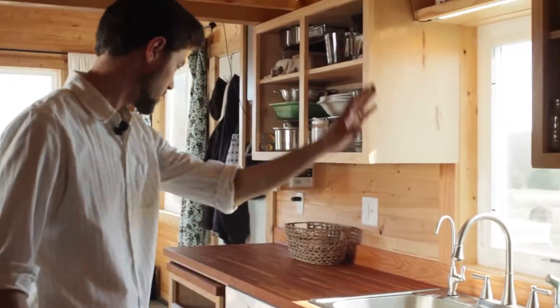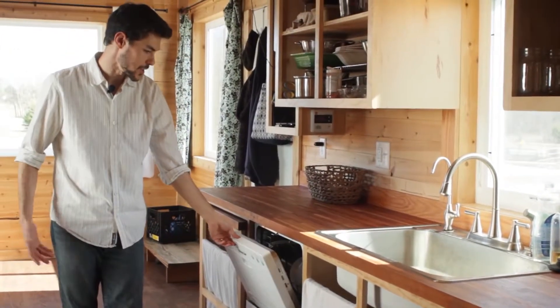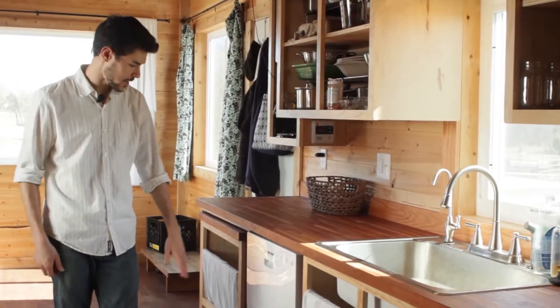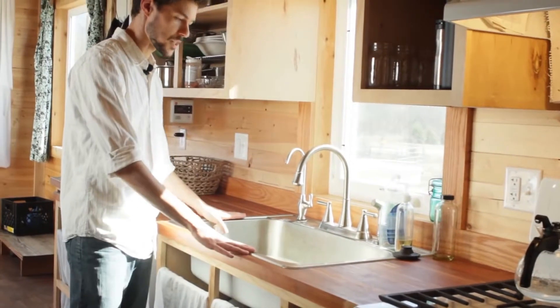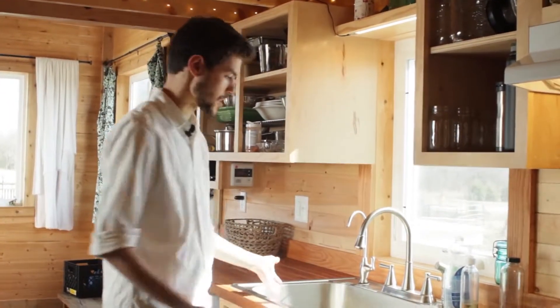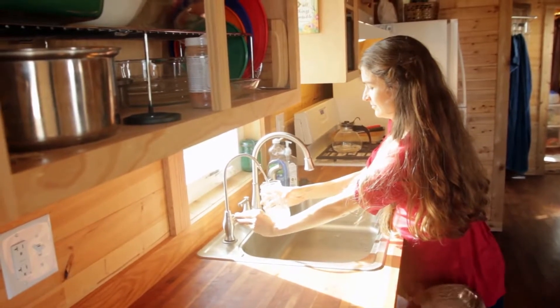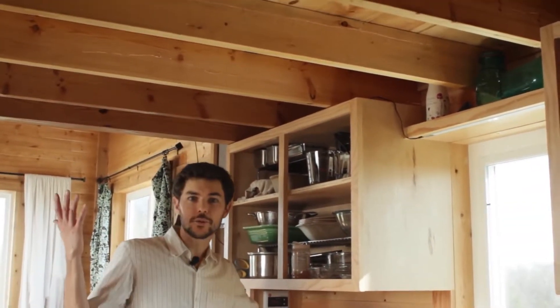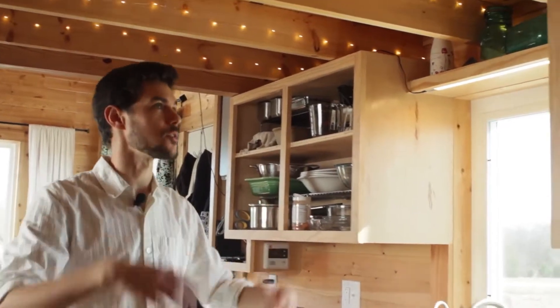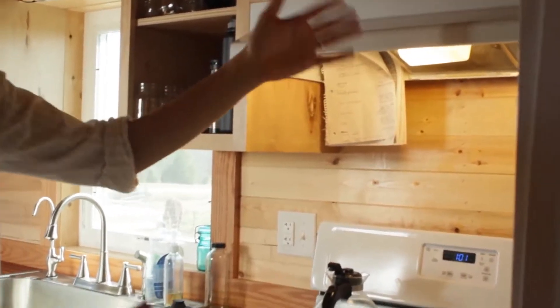We have a small countertop dishwasher — we use it every time we eat a meal and it runs on only 230 watts for a whole wash. We have a big deep single-basin sink; when we need two sections we just put a tub in. We also have a reverse osmosis system, which every house should have. Up above, we chose cute LED lighting for the kitchen; when they're on they create a nice glow. We have tap-on lights over the counter, the vent hood has a light over the stove, and then we have our full-size refrigerator.